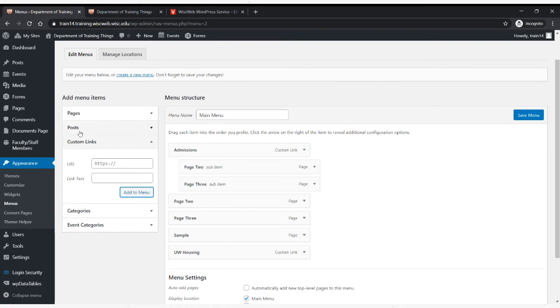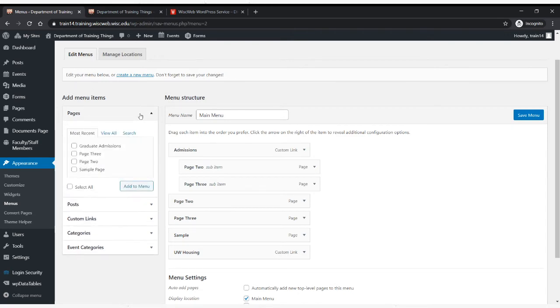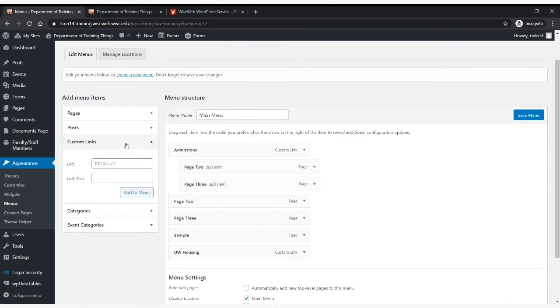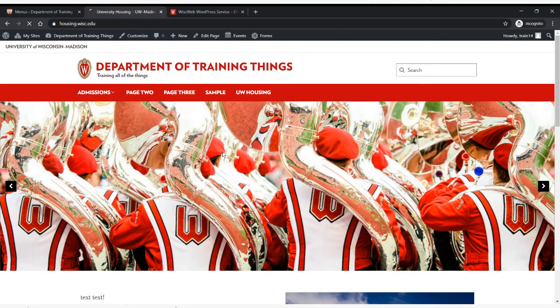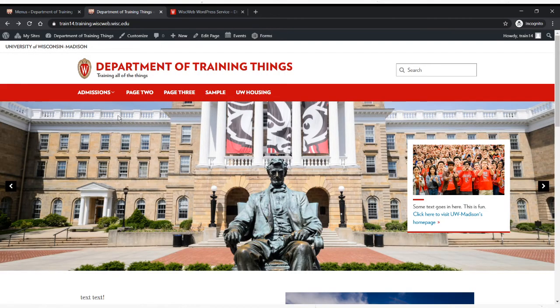There are a few other options over here, but mostly you're going to be linking straight to pages or creating custom links to link to those. So again, just take a look at what I did there. That'll take me out to university housing. Looks good. Links are all where I want them to be. So that's how you create menus, and that's how you apply the menu to the main menu area, I should say. The two other means of delivering menus that we're going to specifically talk about in this video is how you set your footer menu and how you create on-page navigation.